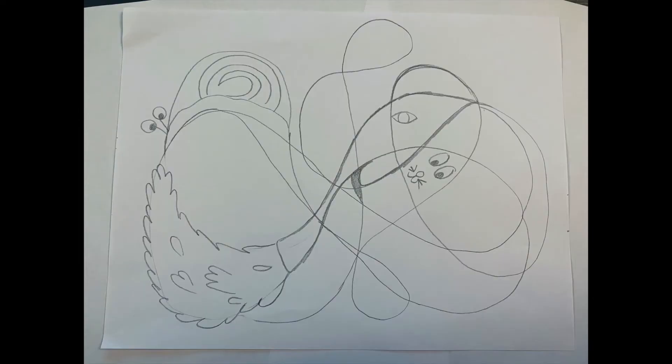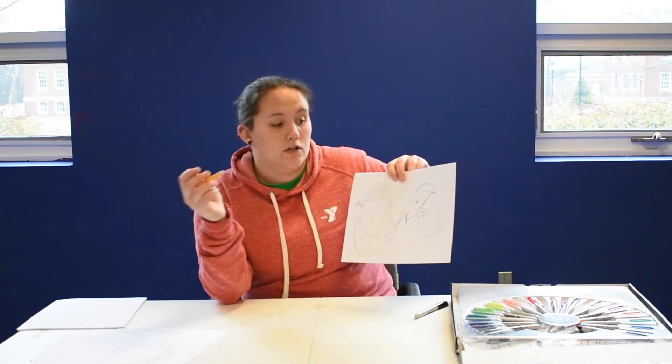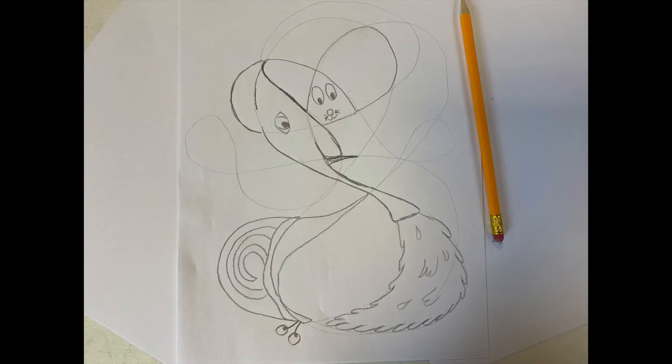I think I see part of an elephant right next to my mouse. So I'm just going to make my line a little thicker and use this as the elephant's ear. Because then you can have a big trunk that goes way down here underneath the snail. Then I'm going to use this big piece right here to be some water spraying. There, so here's my elephant right on top of my mouse — this is his ear behind his head, his eye, his mouth, his little tusk. And then he has a long trunk and the trunk is spraying a lot of water. So you can just go ahead and continue to add more doodles and try to fill up your page using as many of the little scribble spaces as possible.